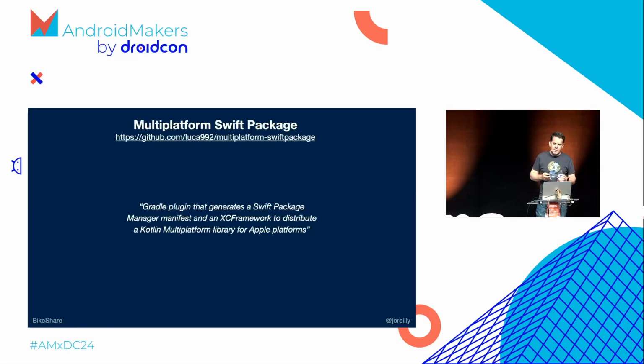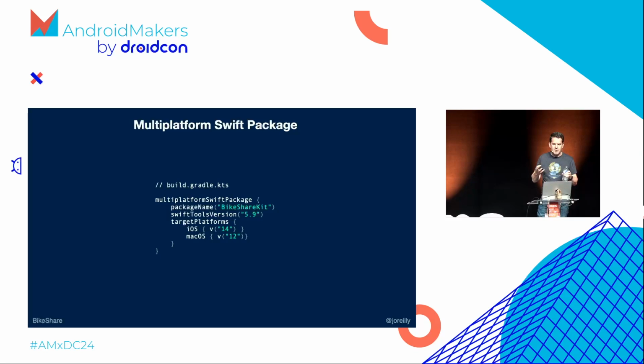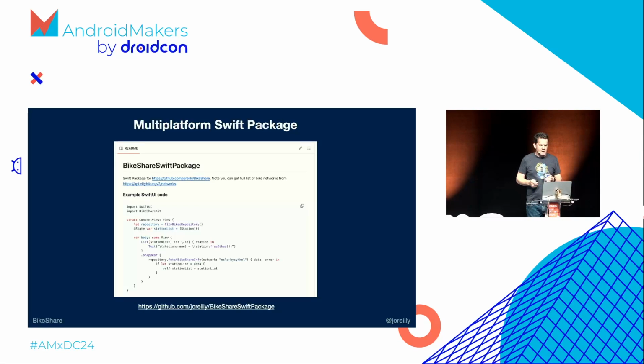Next up is a Gradle plugin that generates a Swift package from our generated code, which then can be easily added in Xcode. This is an example of the associated build config from the bike share project. Here we're targeting the iOS and macOS platforms. In this case, I've published the output of that plugin as a separate GitHub repository, but it also could be done in the same repo. That repo, by the way, includes an example of SwiftUI code you can use to consume the Swift package if people want to try it out.